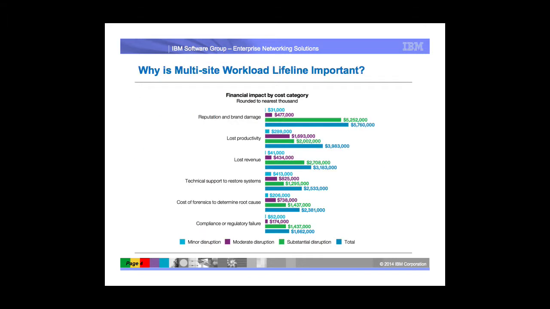On slide 4, the reason that I really like this chart, and this is the results of a survey that IBM did that surveyed thousands of customers, is not to scare you with big numbers. I think all of us understand that downtime can have a really significant impact on a company in many different ways, from brand and productivity and reputation and a lot of different factors. But what I think is really interesting about this chart is the dramatic difference between a minor disruption and a major disruption. And so this informs us that sometimes the perfect can be the enemy of the good.